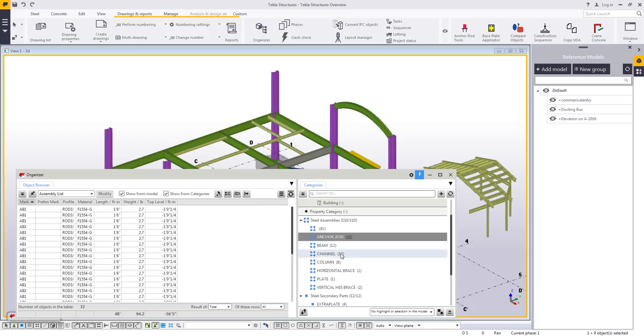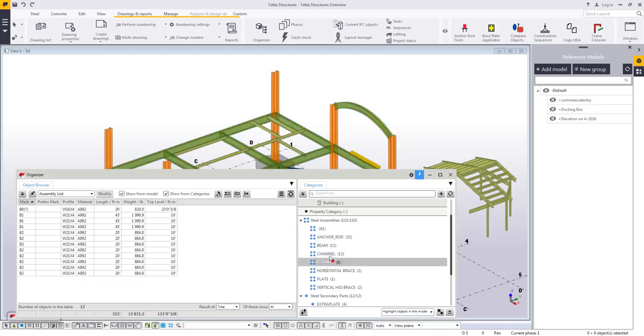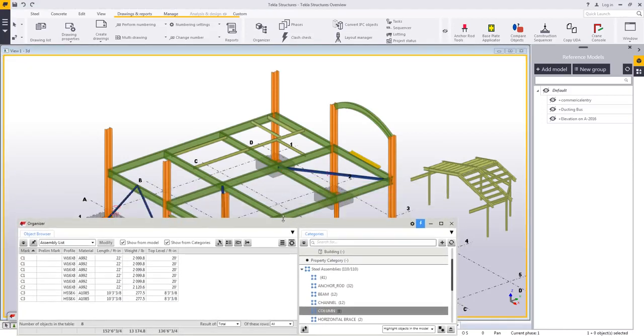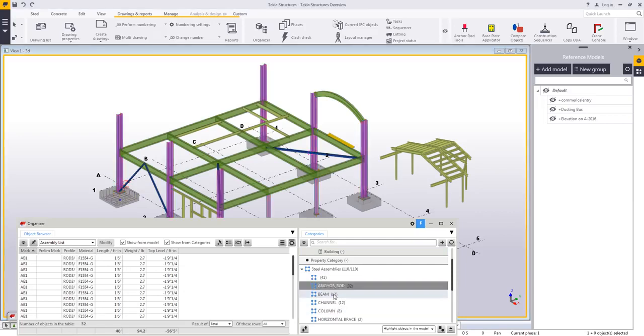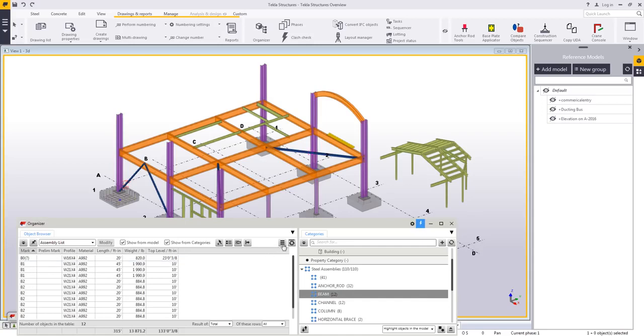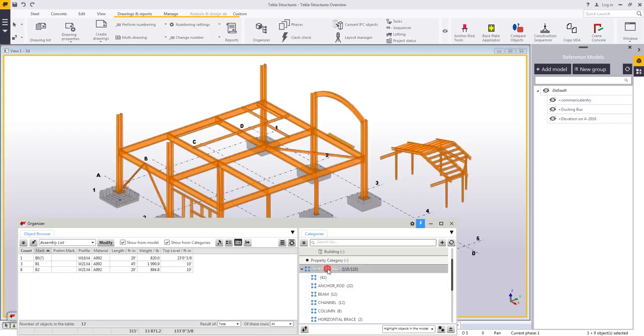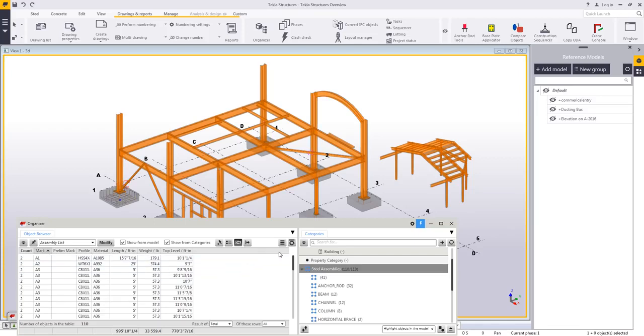I can change my settings so that it can actually highlight those objects in the model so that I can see them. And as I click on the different object types, you can see how it illuminates them in the model and also updates this quick report on the left. So this quick report can be organized based on every single unique item, or grouped or combined based on different things, so I can tell it to combine identical rows. And then this quick report, if I do something like all of the steel assemblies, I can export out to Excel.